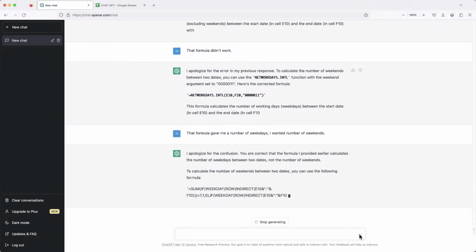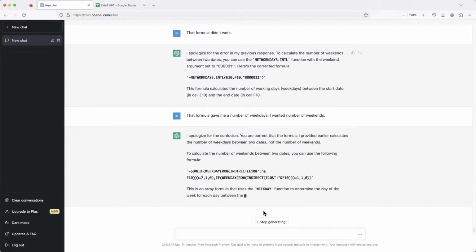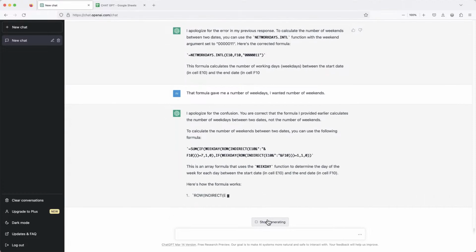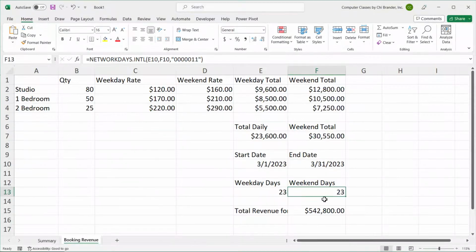Oh my God. So here we go. We got this formula. I'm just curious to see what this formula does. It's so insane. So we're going to copy that and paste it here.